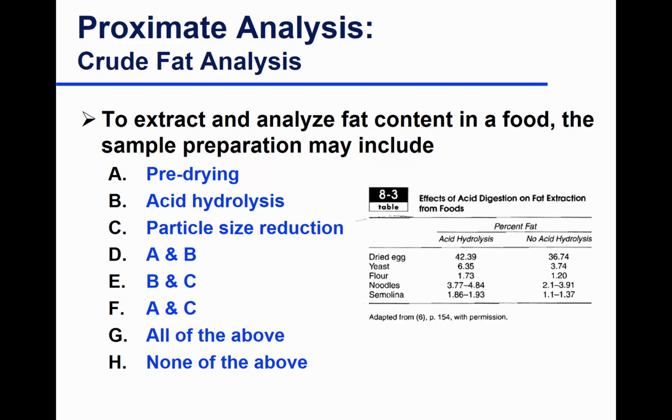No, that would be for ashing. So when you're ashing, yes, you want to pre-dry high moisture food. But in Soxhlet, we said specifically we have to pre-dry for a specific reason. Do you want me to save you and just say it? Okay. So for Soxhlet, it's static. You don't have a shaking step, right? Your thimble is just sitting there and the solvent is going through it and there's a soaking step.